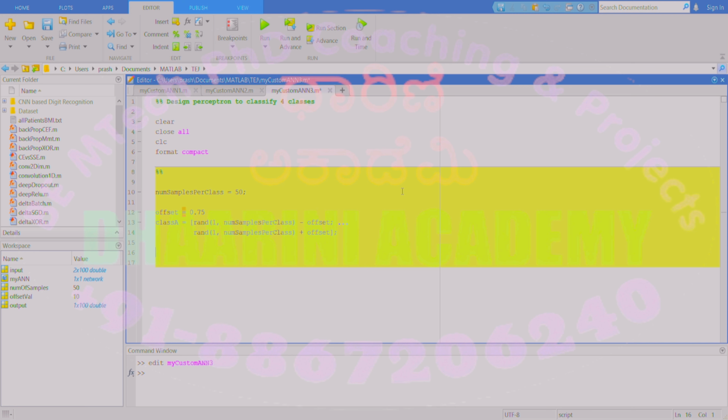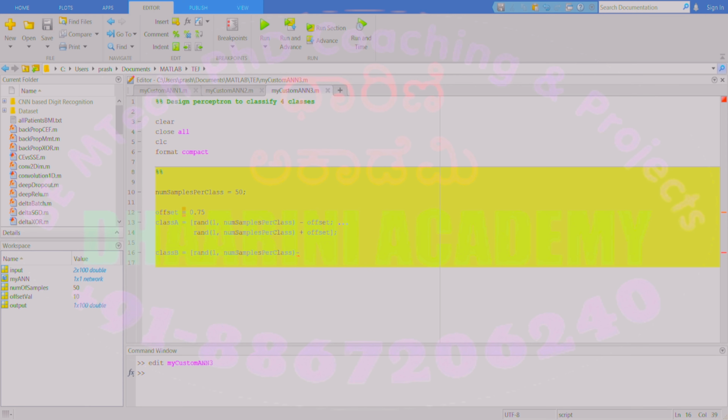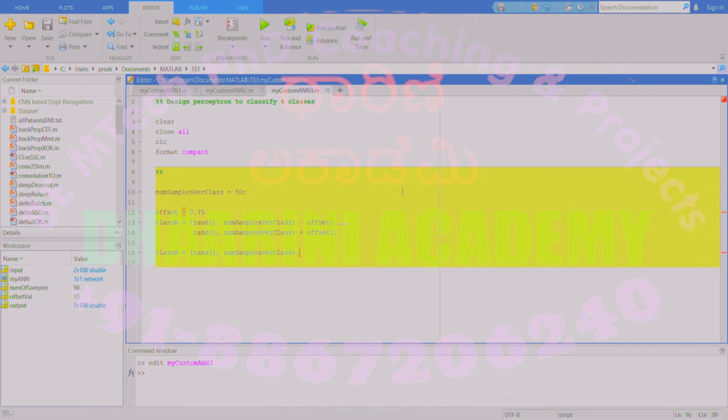Right. Let me similarly create class B. Class B is equal to, let me create very similar fashion. This is random of say 1 number of samples per class. I want to, okay, previously I subtracted. Now I do the plus plus.